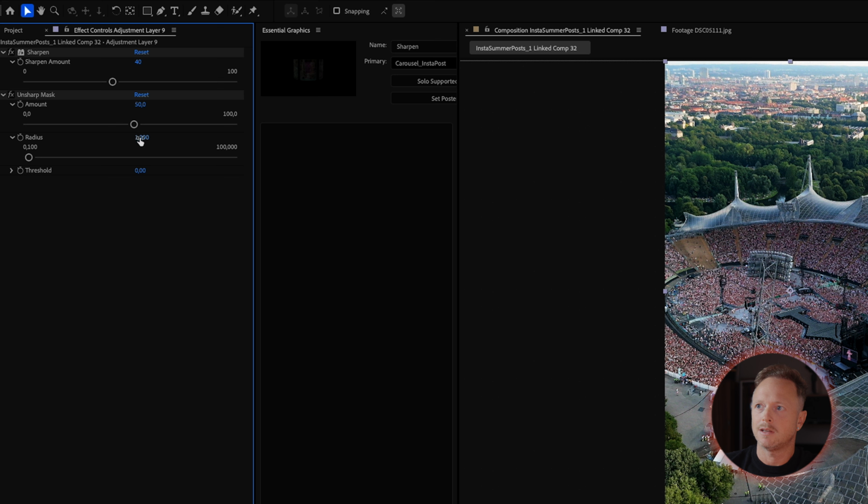The radius indicates the size of the sharpened edges. I always leave it very low, so I go with around 2%, and I leave the threshold at 0. Threshold indicates where the sharpen effect will be applied. 0 says that the whole image will be sharpened, and when you increase the value to maybe around 10, you say only edges with a big contrast difference are being sharpened. Normally I want the Unsharp effect affecting the whole image, so I leave it at 0.